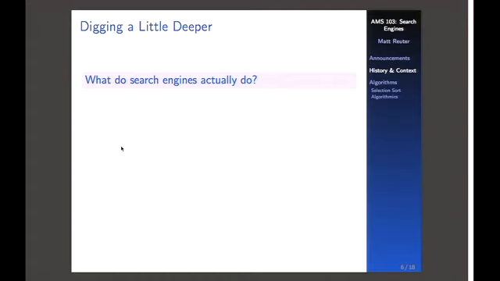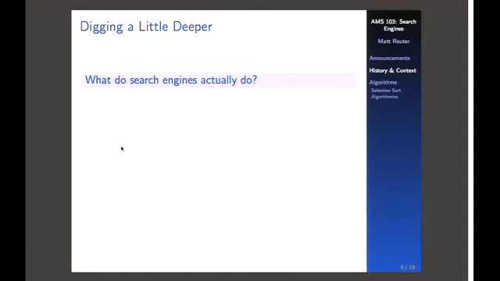I don't know, maybe cat videos. And it's going to try to make recommendations to you, usually online. We're implicitly talking about online search engines in this unit, but there are certainly other types. And it's going to say, here are websites or links or other resources on the internet that are relevant to your search term, or at least that we think are going to be relevant to your search term.